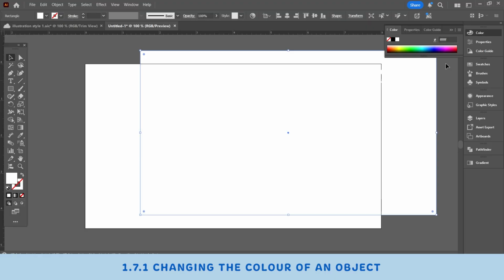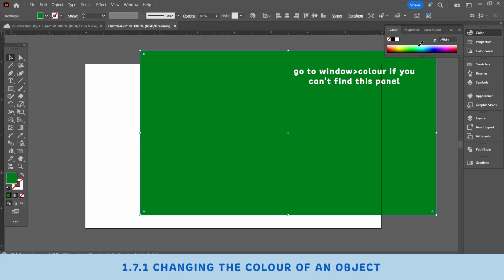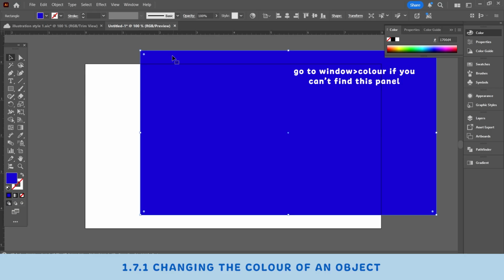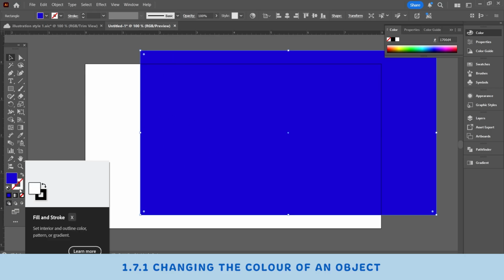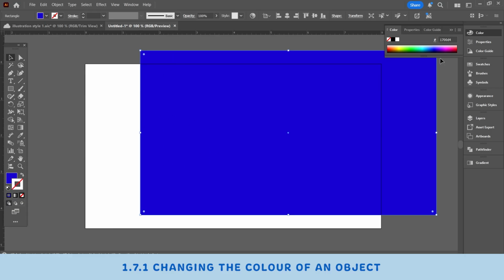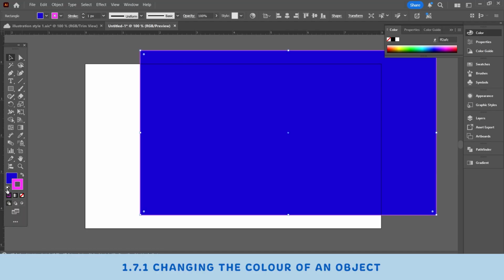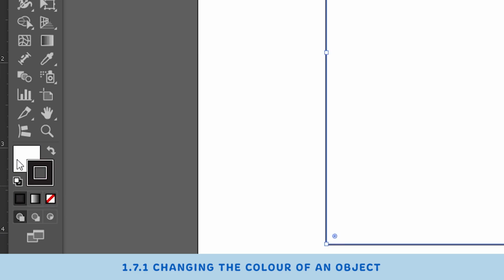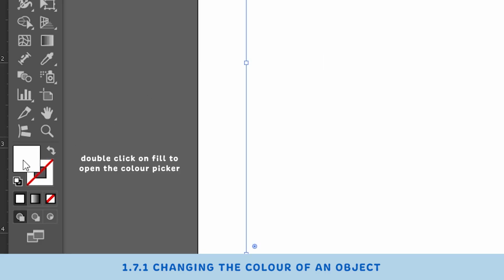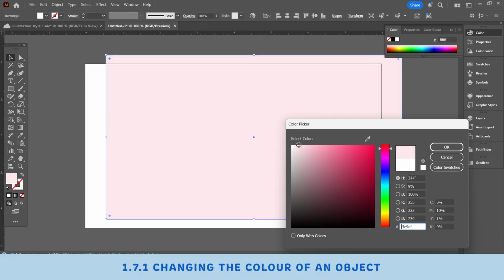So if I have this in front and I click somewhere on this color bar, it'll change the fill color. If I have this one in front and I click one of these, you can see the stroke color gets changed. And you can also click down here to change it back to black and white, but right now I don't need the stroke, so I'm going to click on none, bring the fill forward, and I'm going to change the color of this to something of a light yellow.